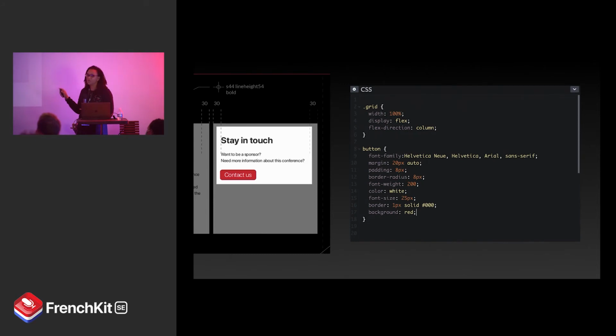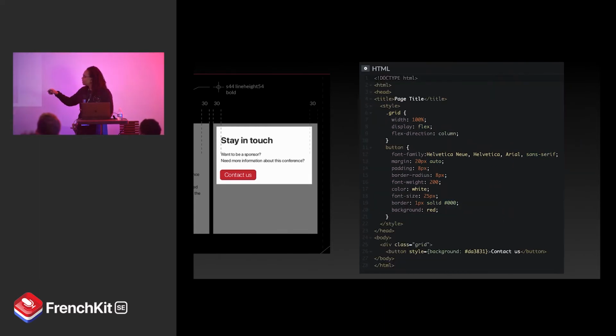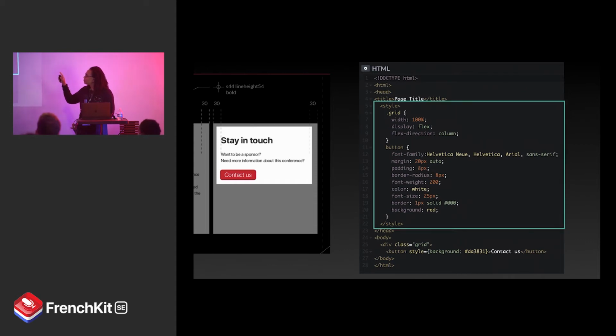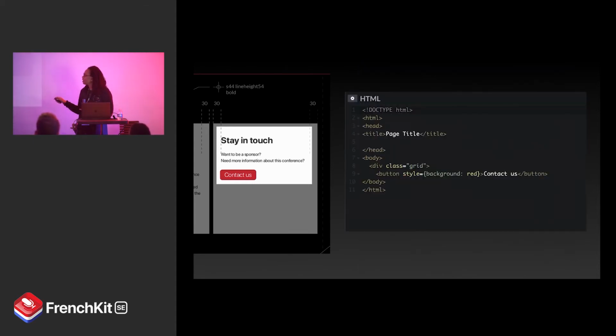After that, I'm going to define the CSS, the styling. In this styling, I have the background red to get this color on the left. And this is what I'm going to add right in my HTML document within the style tags to add the color, the styling, and get this result. So that's one way to do it, which is perfectly acceptable. And now we have another way to do it, which is also acceptable. Both ways are perfectly acceptable.